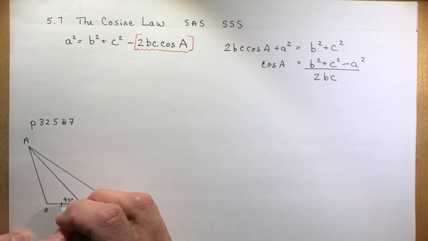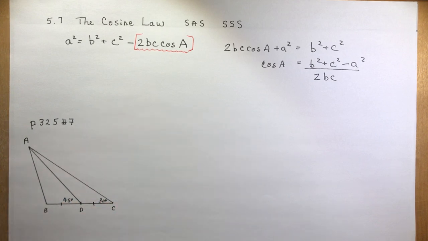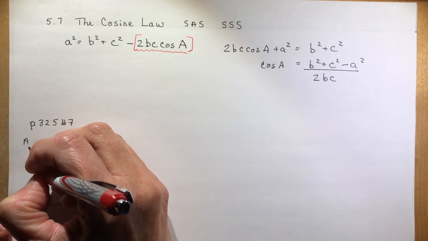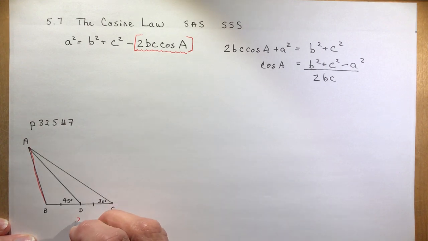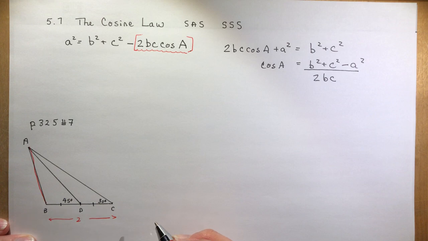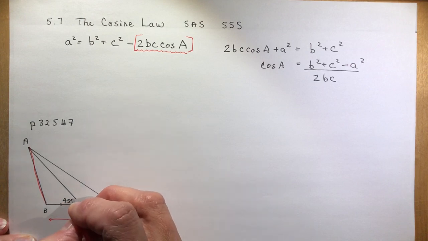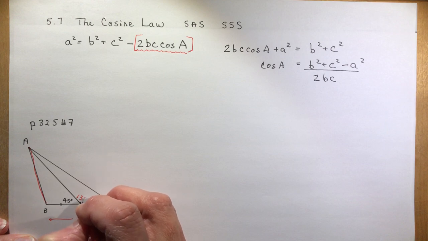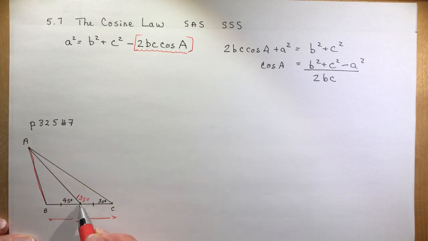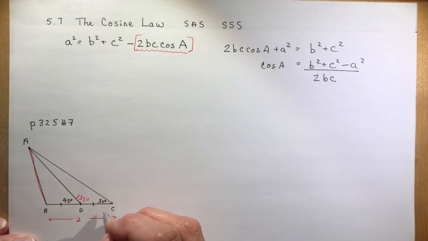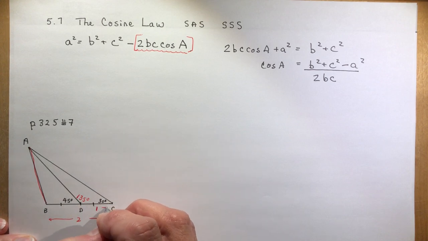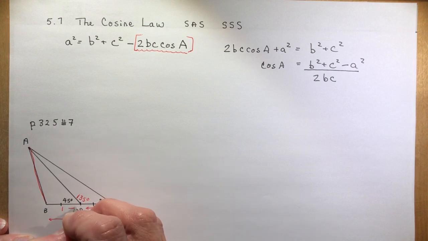So this question, page 325 number 7, gives you a little triangle and asks you to solve for AB. We're trying to solve for this length here, and they tell you that it is 2 from here to here. When working with any trig question, fill in as many other pieces of information as you can before you start — that's the easiest way to get a better plan. So I know that this is a supplementary angle, so this has to be 135 degrees. And they told me that D is the midpoint of BC, so if BC is 2, then DC is 1 and BD is 1.